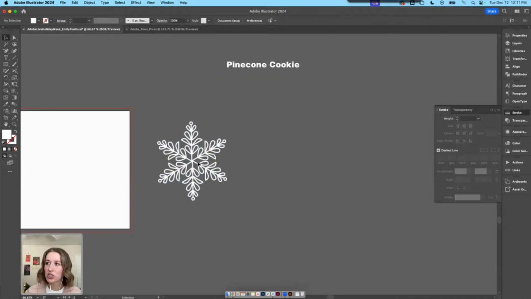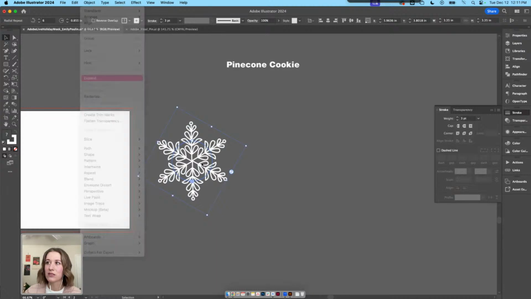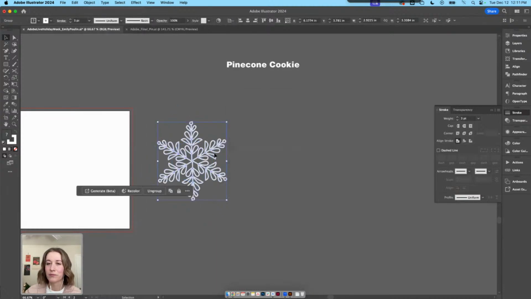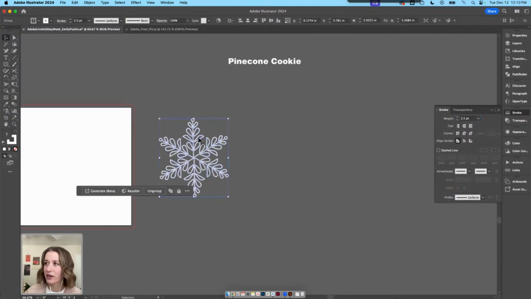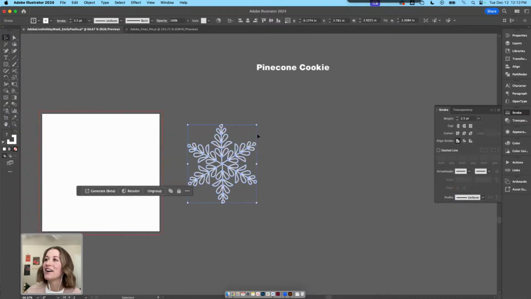Okay, so here's my shape. And then I'm gonna outline this, or Object, Expand this, so that we get rid of this pattern tool and it doesn't move around anymore, because I'm pretty happy with how it looks. If you weren't ready for that or you just wanna keep experimenting, definitely don't do that part yet, but I would keep it there. So I'm gonna actually adjust this maybe to 2.5. I don't know if it's just me, but every time I'm like, oh, maybe 3 was too much, 2 was too little, I always end up going for the half increment.